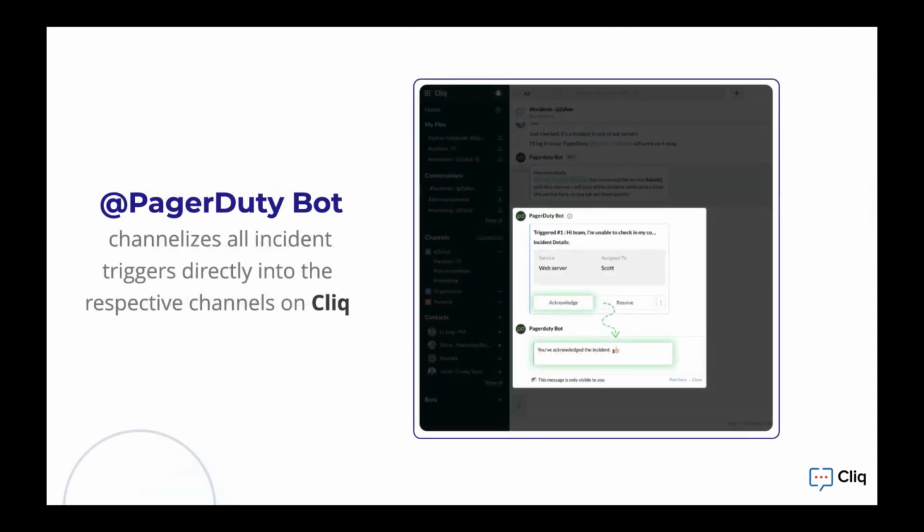So as you can see, you have the PagerDuty bot here, which pretty much channelizes all the notifications into one single group conversation, whichever you've mapped the respective service with. And whenever there is an incident that is triggered or acknowledged or resolved, you have the option to acknowledge or resolve the incident right from chat. There is a notification that gets posted right inside the channel. So this makes sure that everybody else in the team is notified, and they know that somebody else over there is taking care of this particular incident.